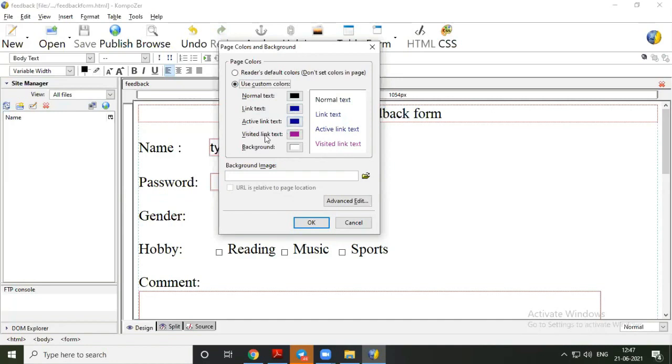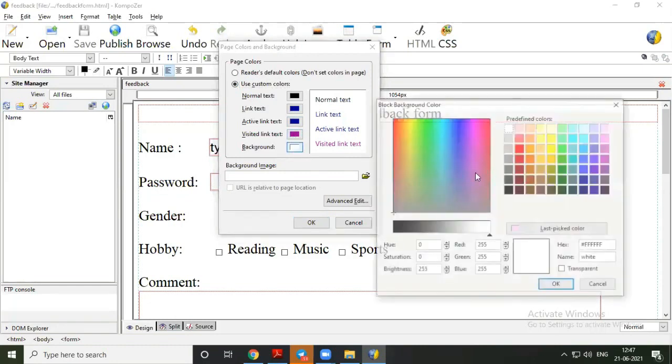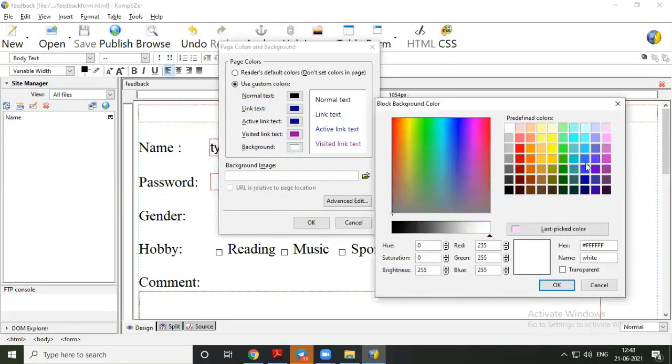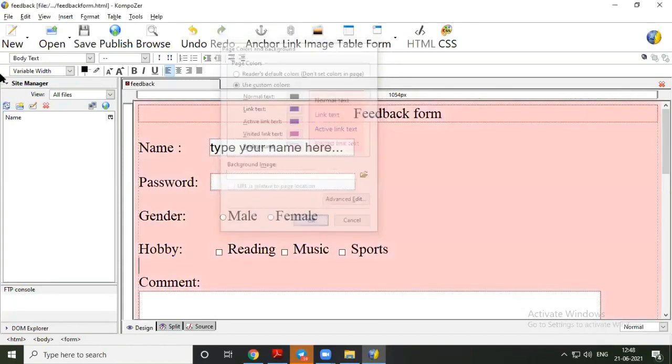So active link is visited, means when you click on your link, it turns into an active link and then a visited link again. You might have seen this type of thing, whenever you click some link and come back to your page, it is a different color. Now you can set the background from here. For example, I am selecting light pink. Okay.